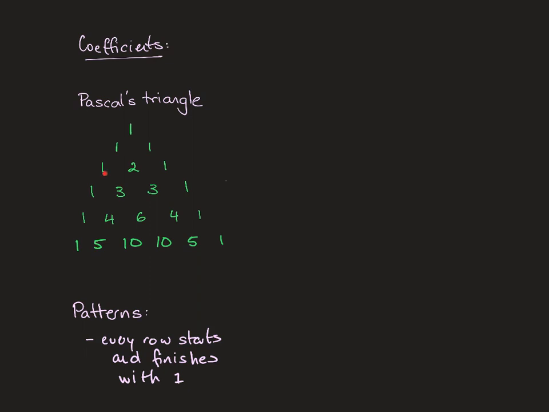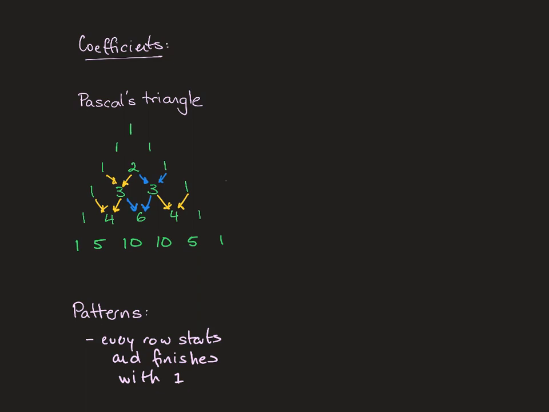Now, to generate from one row to the next row, you take the two numbers up above and just off to the left and the right, and you add them together. So 1 plus 2 is 3. We take the two numbers to the left and the right and add them. 2 plus 1 is 3. You can do that in the next row as well. 1 and 3 make 4. 3 and 3 make 6. 3 and 1 make 4.